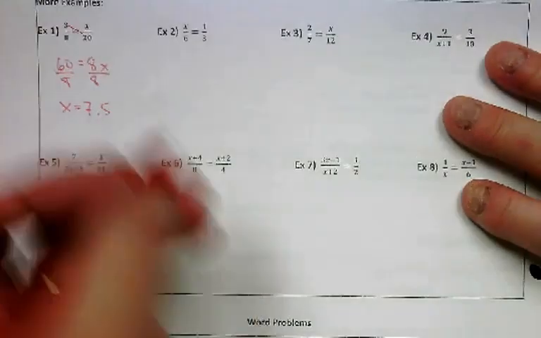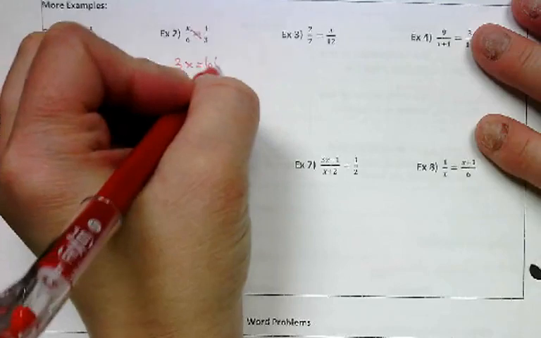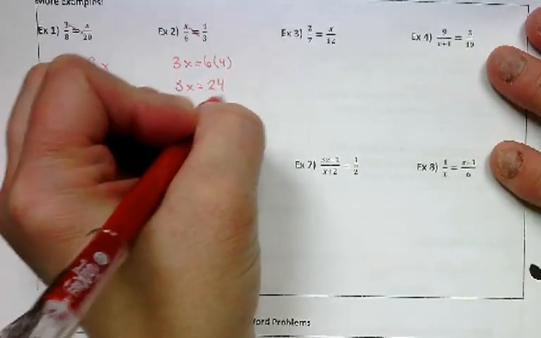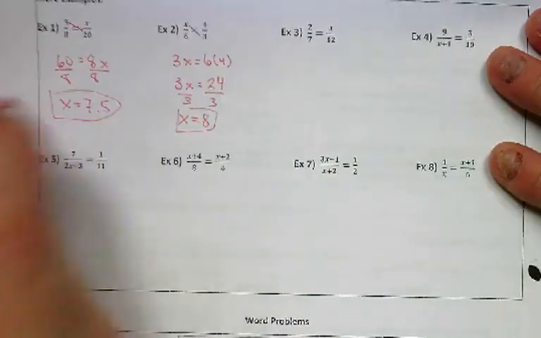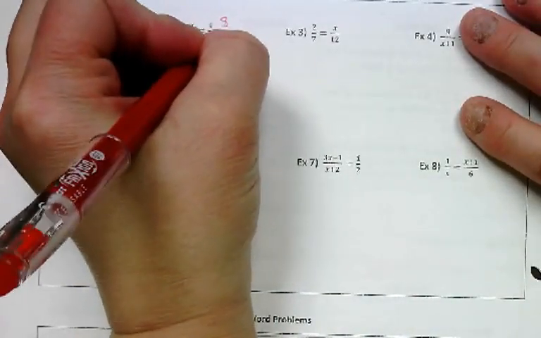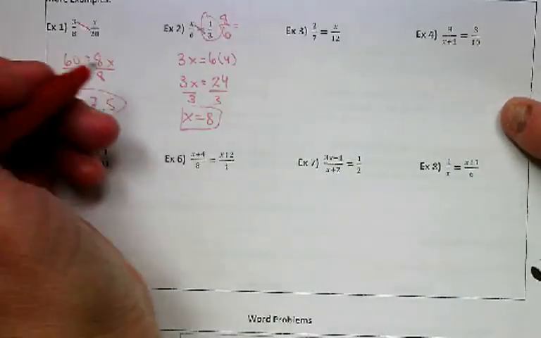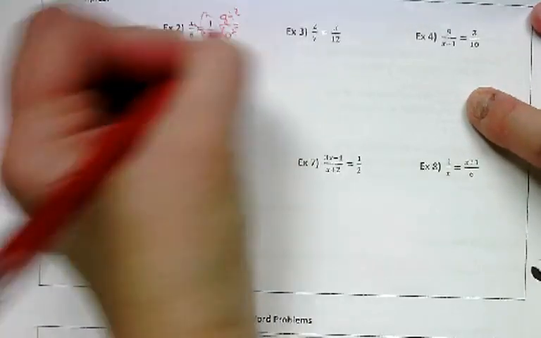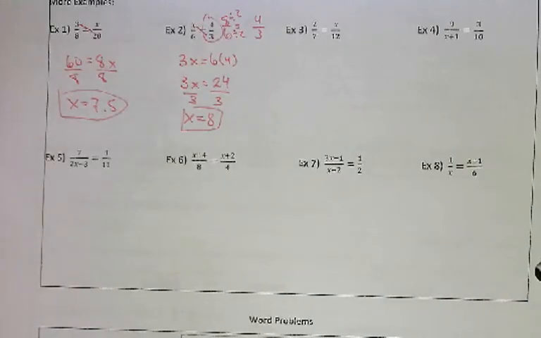All right, so now I'm going to do the next one. 3 times x equals 6 times 4. So 3x equals 24. Divide both sides by 3, and I get x equals 8. How can I find out if this is the correct answer? Well, I can plug it in. So 8 over 6, does it reduce to 4 over 3? If I divide this by 2, whatever I do to the numerator, I have to do to the denominator, then I get 4 over 3. So yes, it is equivalent fractions.